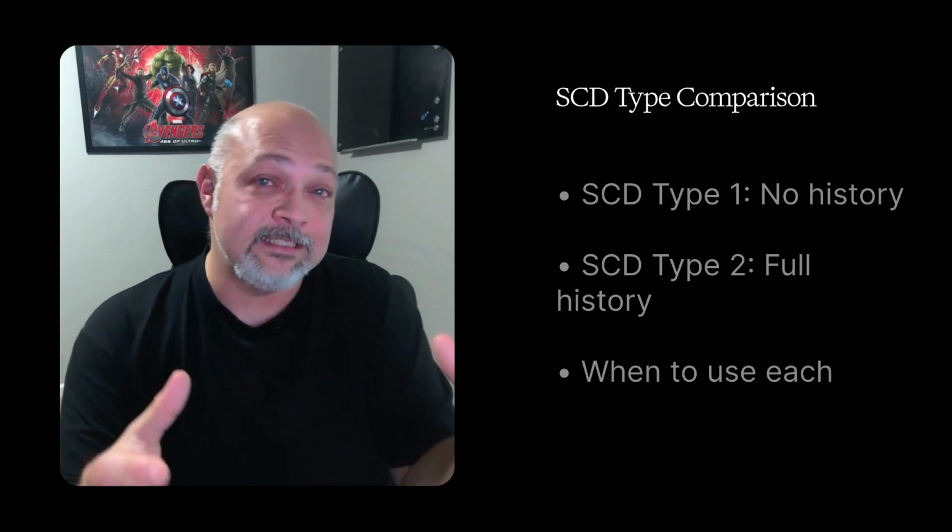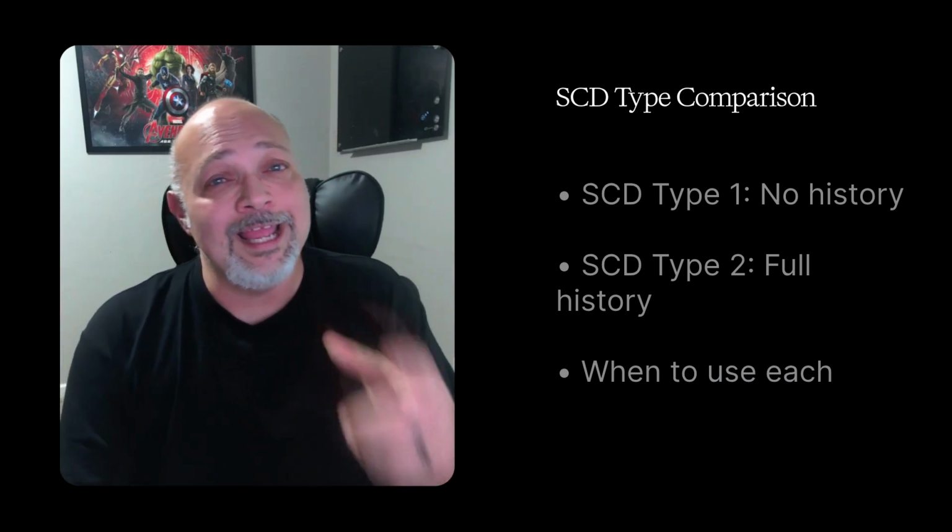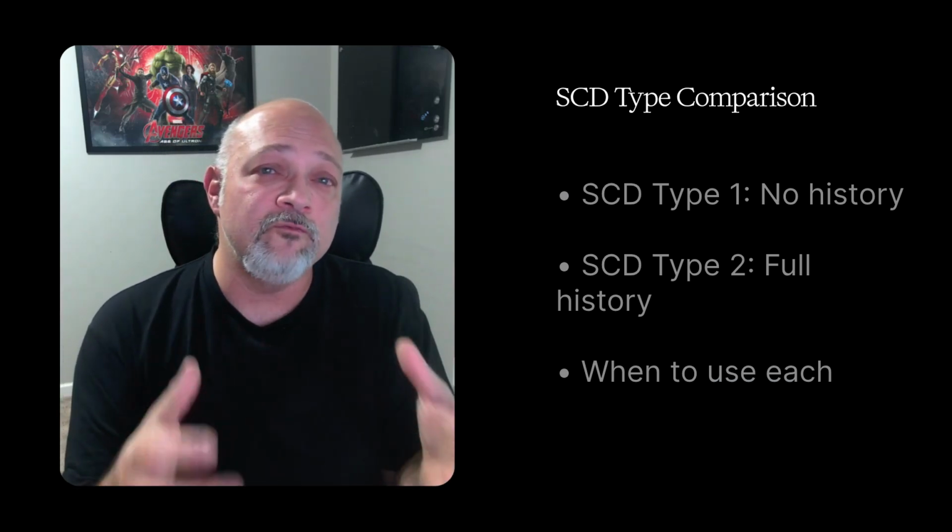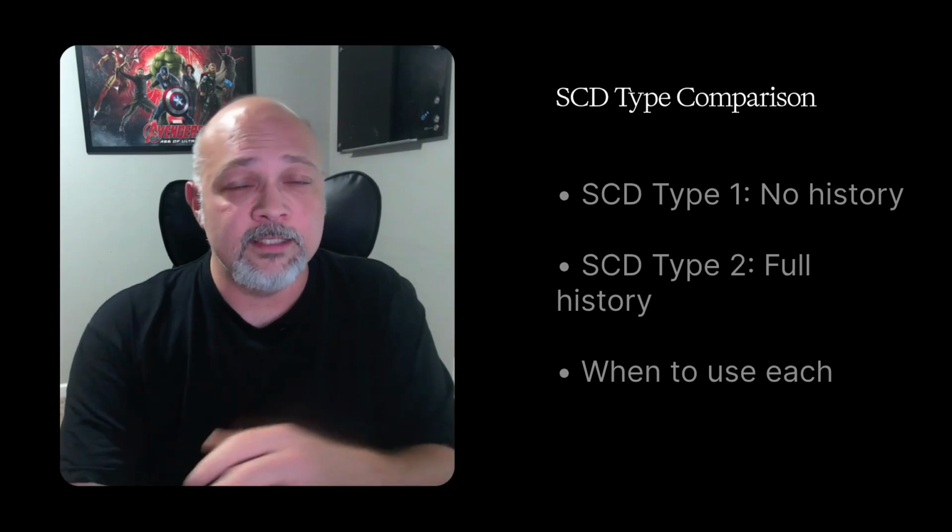Here's a second real-world interview question that I've asked recently. Tell me the difference between SCD Type 1 and SCD Type 2, and give me an example where you've chosen one over the other, and explain to me why. Okay, here's your suggested answer. Type 1 overwrites the old data and doesn't keep the history. Type 2 adds a new row for each change and keeps the full history with the effective dates.